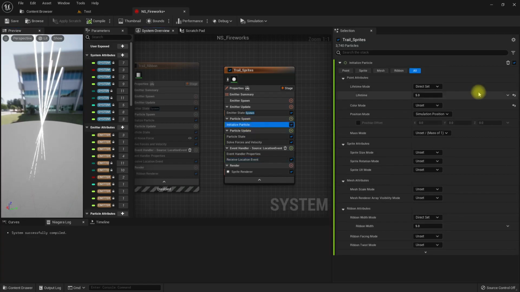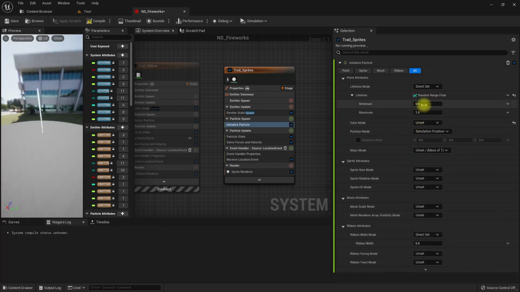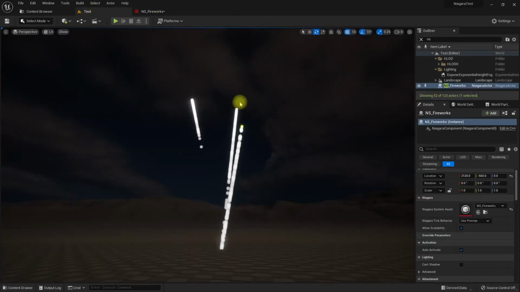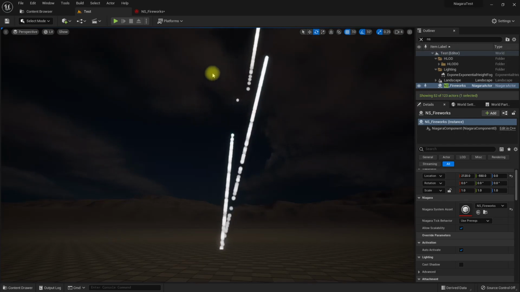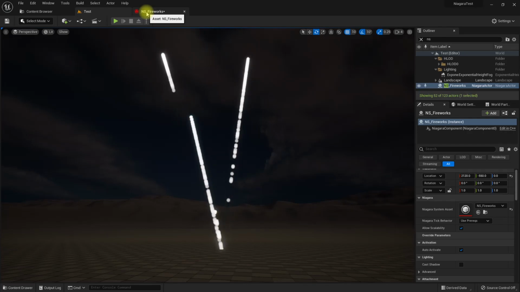Lifetime is too long. Let's randomize the lifetime too, so we can have a shorter tail. Range float, something between 0.5 and 1.5. Okay, and this doesn't look much like a trail because of the scale of those particles that are spawned along the way.